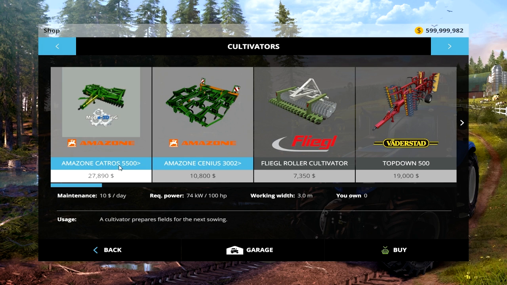The Amazon Cantharus, that just came out. I think you can get that on FS-UK mod hosters. It's a pretty decent one. This will probably be not the first version, but the second one, either 1.2 or 1.3. They had to do some fixes on that. But that's a pretty decent cultivator.